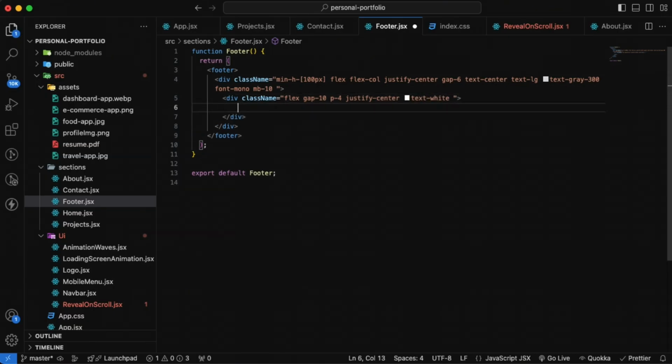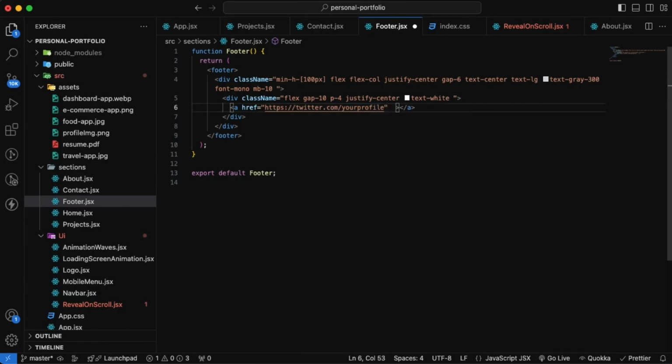Good. And here simply our icons, let's specify them in an anchor tag. For each icon we have the anchor tag here, and inside this href we will put our account URL. For example, you can put the HTTP here for your Twitter, followed by your X or Twitter account name.